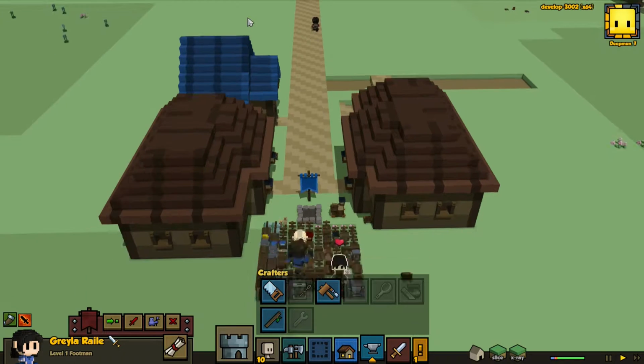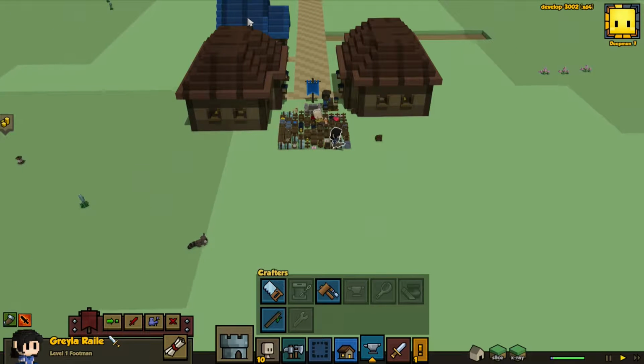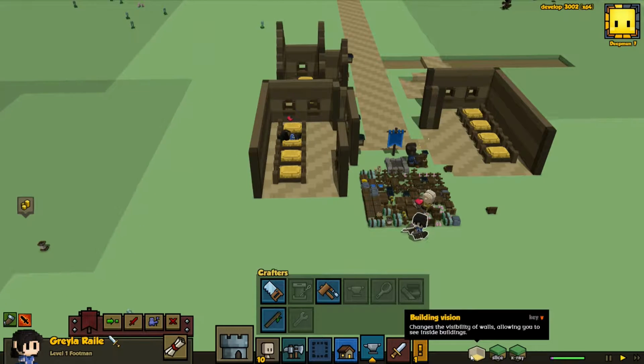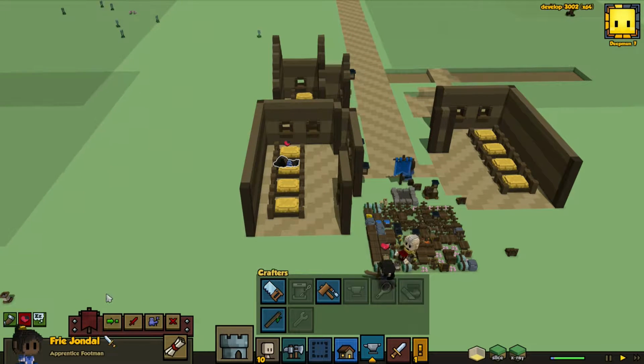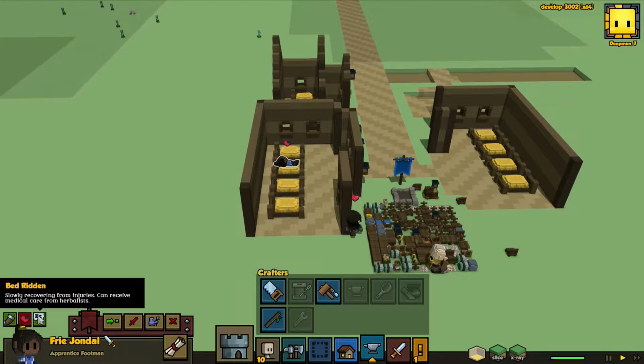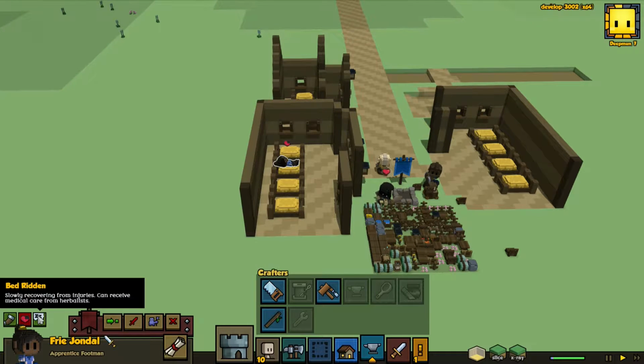The way to get around that is to have an herbalist. So what they'll do is the herbalist will run around and tend toward the injured. You'll actually notice that we have someone who is seriously injured right here. They're moving slower due to low health, and they are currently bedridden, which means they're slowly recovering from their injuries and can receive medical care from herbalists.